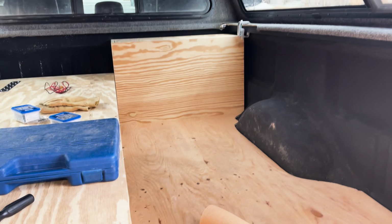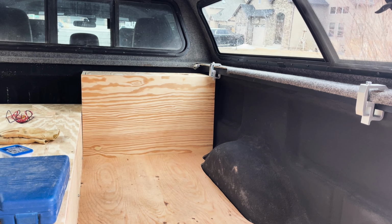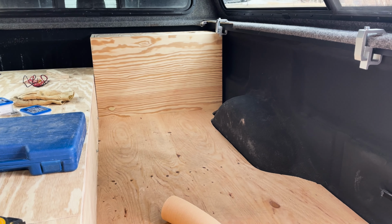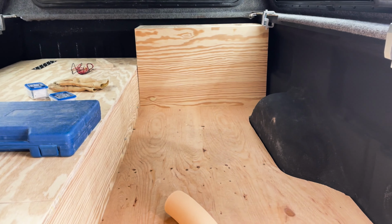Where I finished up this box, I'll show you, for the diesel heater. So I'll show you where we're at there. And the plan is to run power today. So get this area to have power, and then, yeah, that's the main goal. I don't think that should be overly difficult. We have the fuse box. We have a cutoff. Have everything that we need. So hopefully just get that ready to go so that we can start building the cabinet deal that we're going to build here. I doubt we'll get to that today, but maybe this weekend we'll be able to get at least started on that.